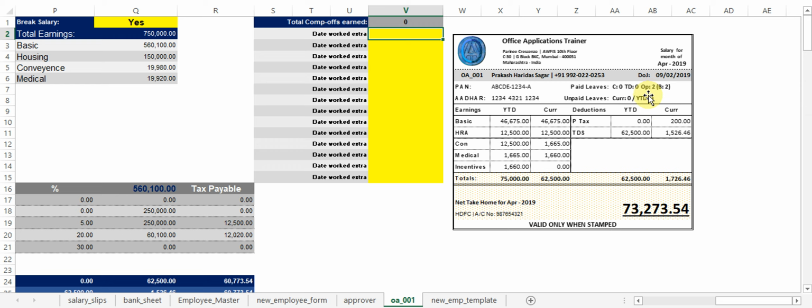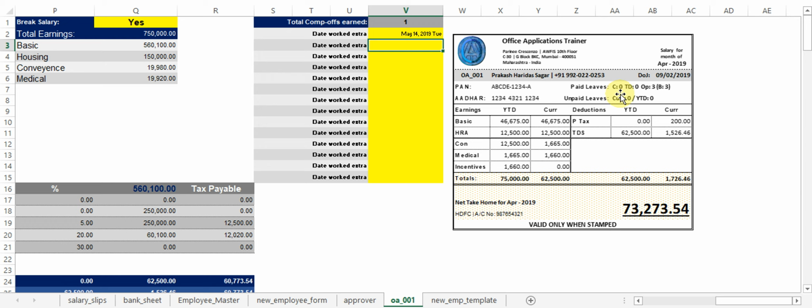Maybe he worked extra 3 days back. Alright, so you can see here the comp off has been added. What it shows is current till date, current consumed till date consumed, opening 3 and balance 3.